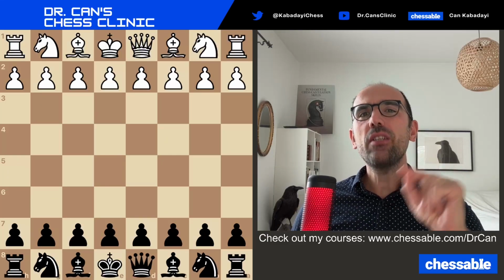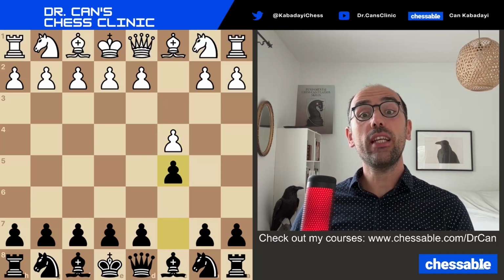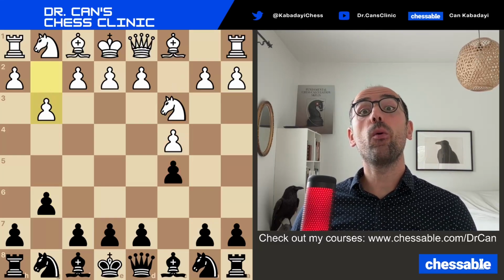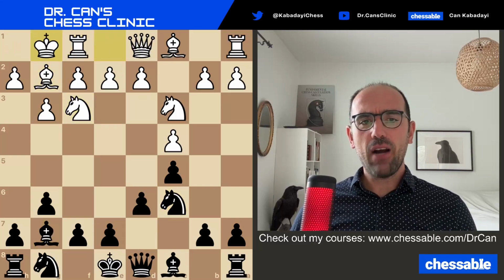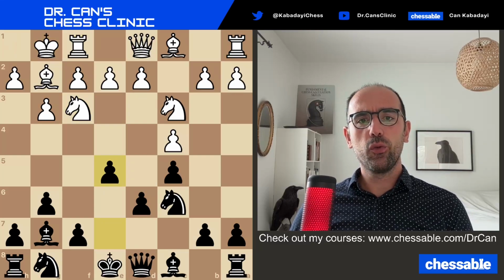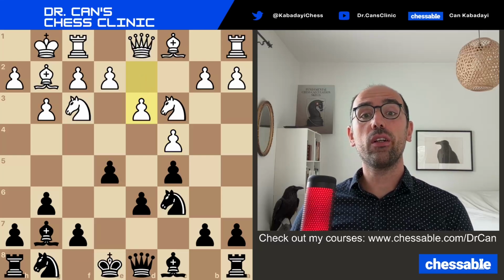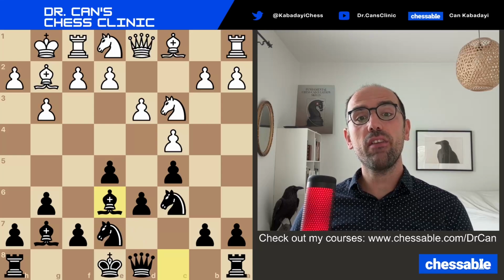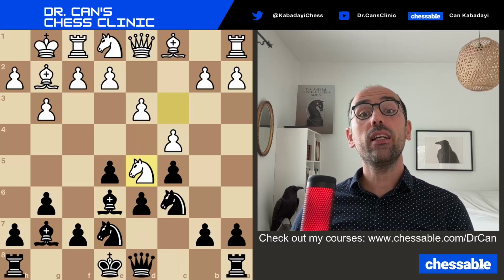Now I will show you another instructive game from the same structure. See, it comes from the Symmetrical English. You can start with c4, c5. There are different ways to transpose to the same structure. The idea is to at some point play e5, of course, as in this case, and have a full grip on those dark squares, and then choose this location for our knight, and we have Botvinnik's triangle in our hands, right? Bishop e6, very nice move, controlling d5, also setting up the move queen d7.